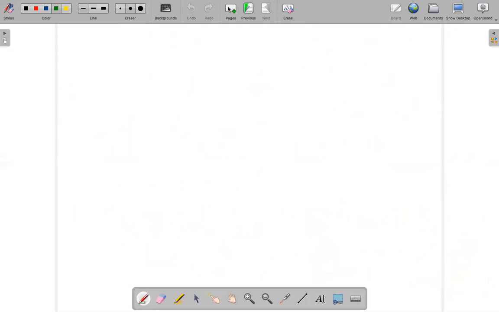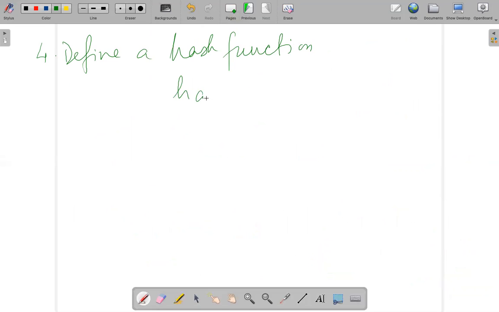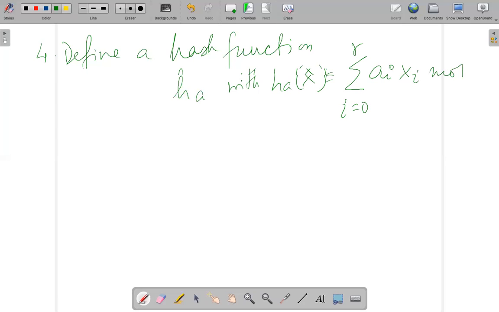Now we will define a hash function h_a with h_a(x) equal to the sum from i equals 0 to r of ai xi mod m.